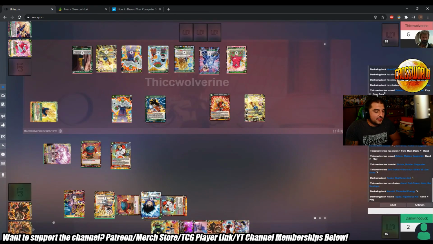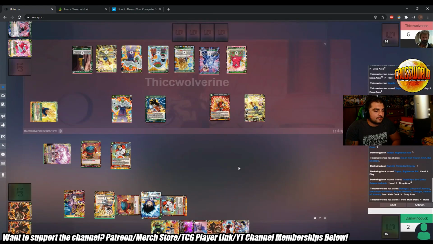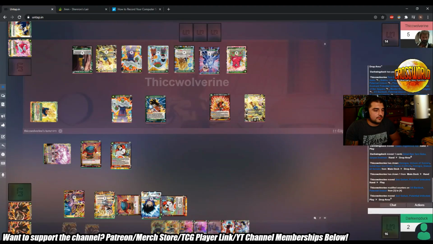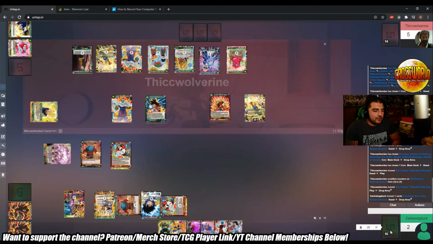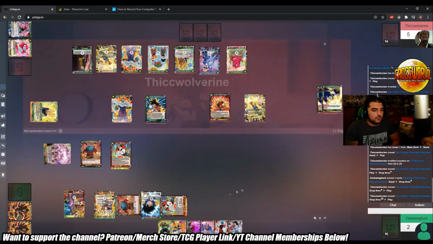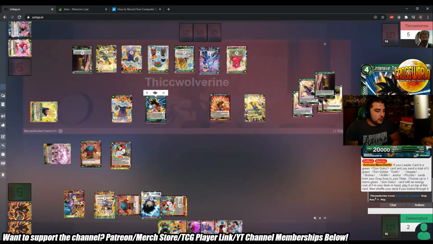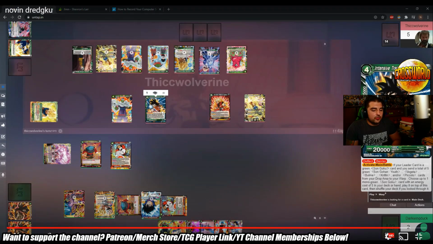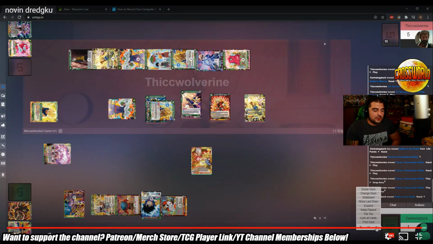So we're getting the immediate topo drop here. Dredge Goku is going to drop the free Gohan blocker and then use the Bardock effect to make Novin discard a card. Seemingly, the Dredge Goku player has enough in the drop area to use the intensive training. Yes, he does. And at this point, he can pretty much go for game through the topo. So, yep, so that's pretty much going to be the game here.